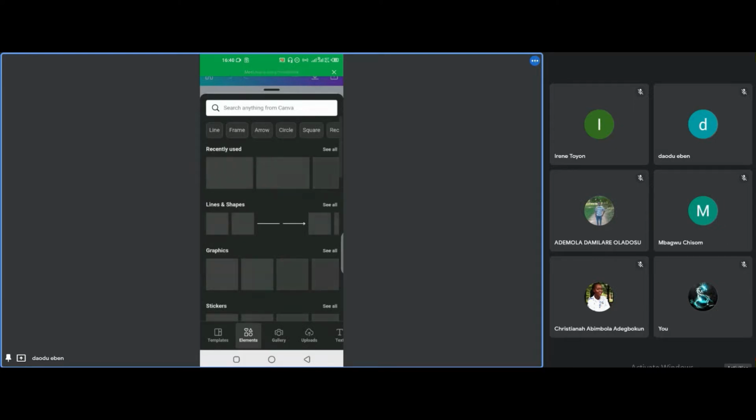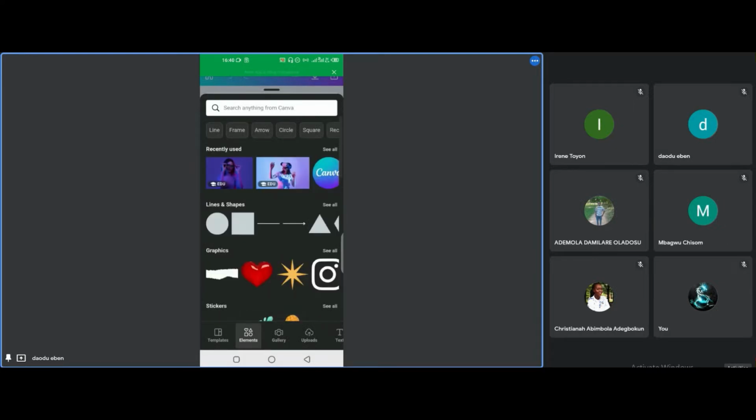It's still loading. So now under your elements, you see line, frame, arrow, circle, square, rectangle, arc, and a lot. Then you see recently used.